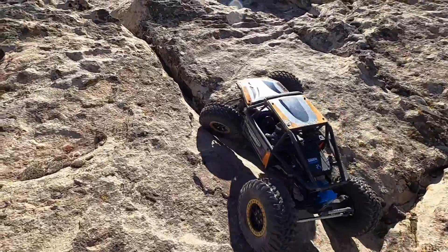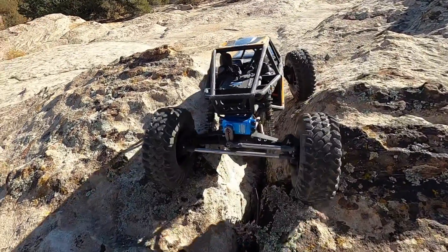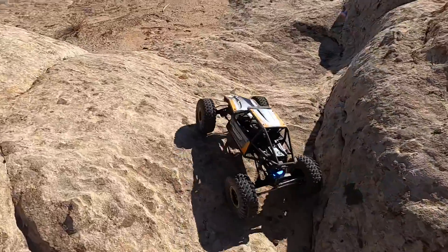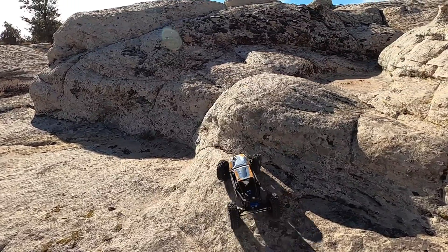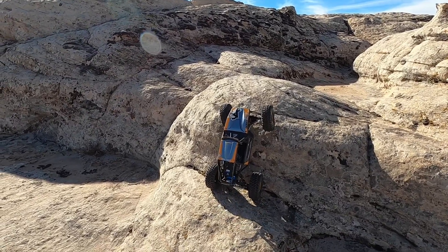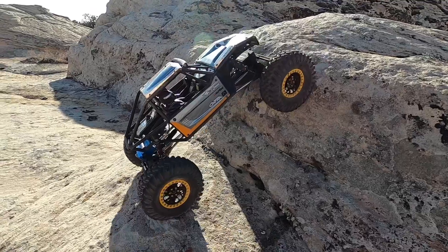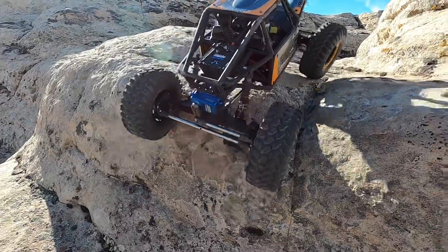Turn left and follow this crack. We're straddled up pretty good here with a little ledge on the left side — got to climb on the rear right and then we're going to drop off a ledge. Now this spot: it looks like there's a line to the right and a line to the left, but the line is right up the middle. The other two are just a little too tall and steep for this Capra and it even likes to flip over where it's at. Just got to give it just the right bump — you just kind of roll into it, not necessarily a bump — and then work your way right. Keep slipping up and down and then it should go. There we go.